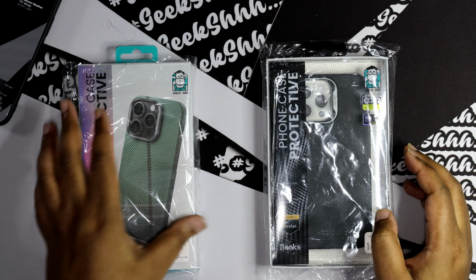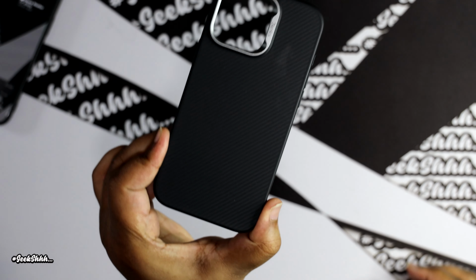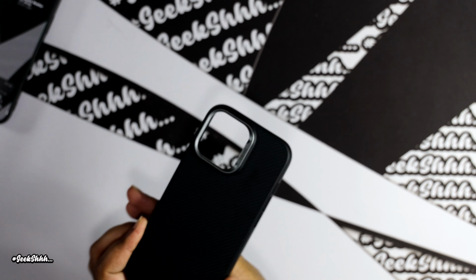So let's start off with the first one. And it comes in a little plastic. And then you gotta just take off that little tape at the bottom, then you pull it out. All right. So you just put that to the side. And then on here, you just gotta pull off this little thing right here. So, boom, you pull it off and that's that. So here's the case. It's a black case.